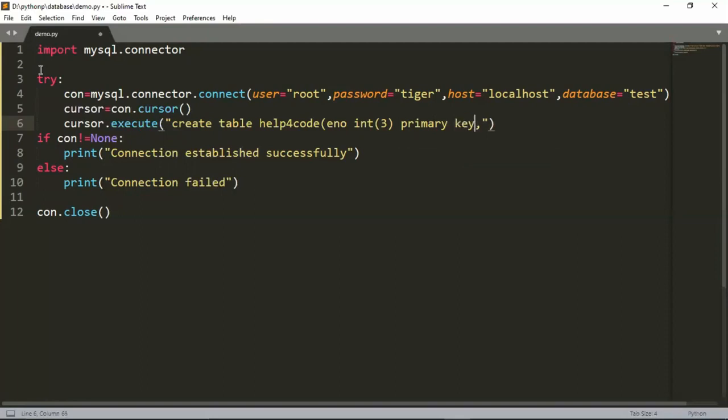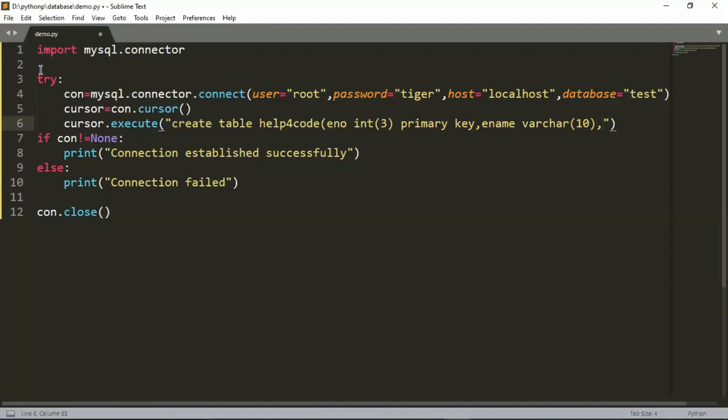Then I have another column, ename, and for ename we are passing varchar. The varchar ename may be 10 characters.